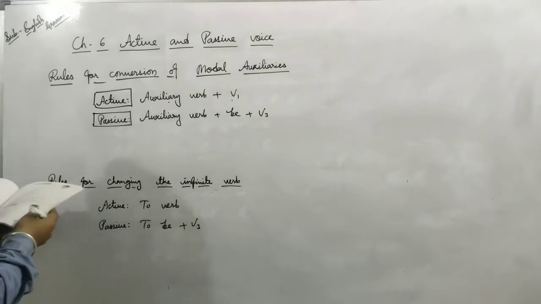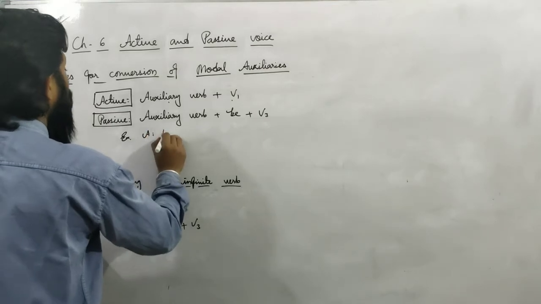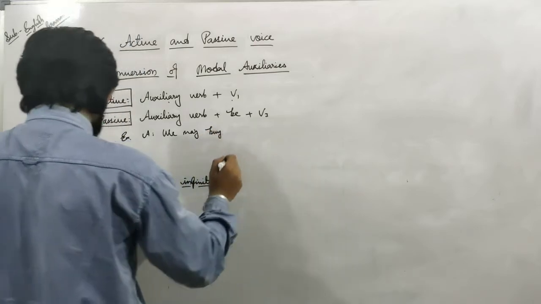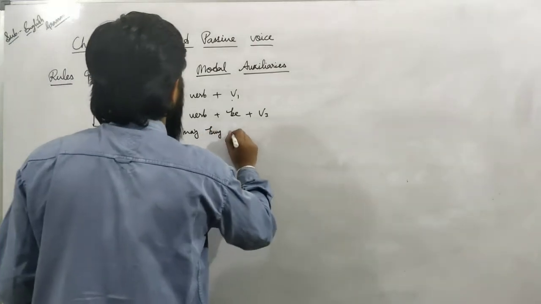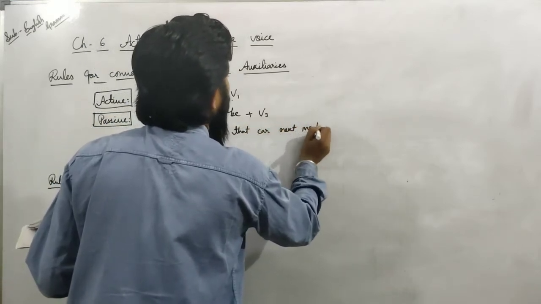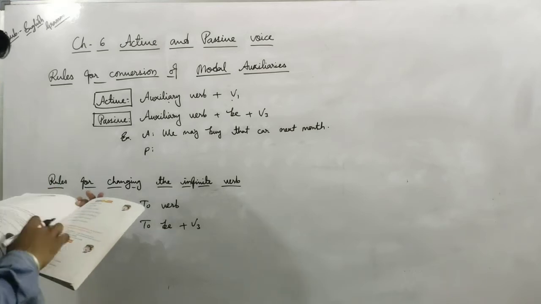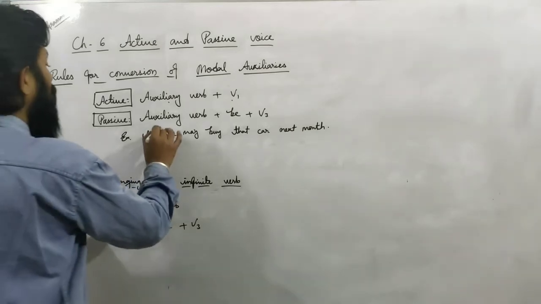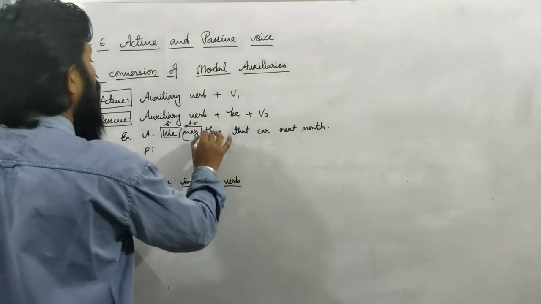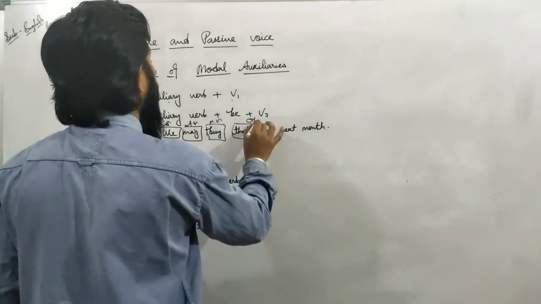We may buy that car next month. Active voice: We may buy that car next month. Then whenever you are constructing passive voice, at first we have to identify subject and object. We is the subject, may is your auxiliary verb, buy is your main verb, and that car is your object.